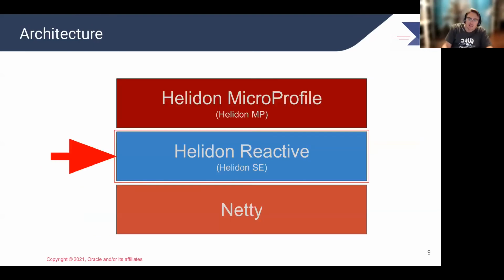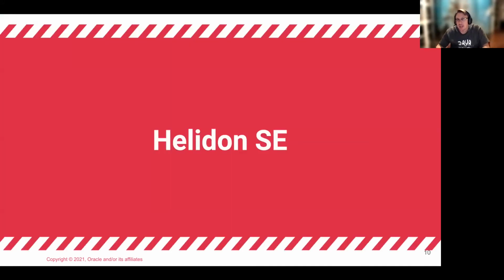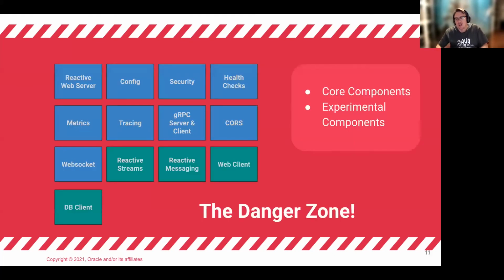And as I said, instead of hiding all this wonderful wiring over Netty to create your microservices, we decided to show it to you because it's very nicely, beautifully made. The APIs themselves are really good. We called it Helidon SE. And why I'm showing it in this very strange frame is that internally we call it the danger zone. That means that you get the maximum power. Instead of hiding these power tools, we open these power tools to you.